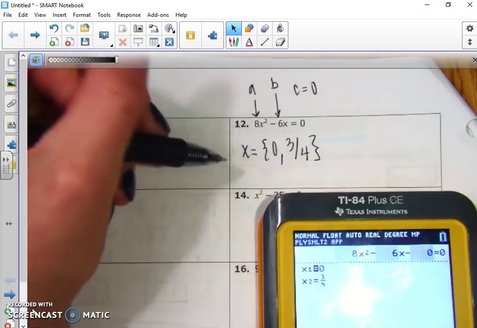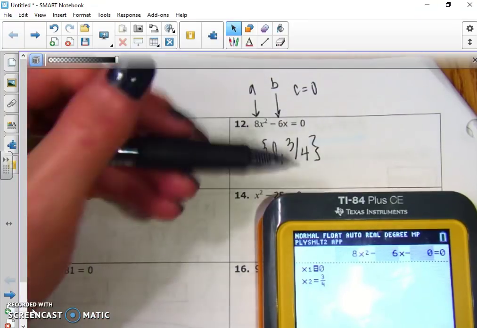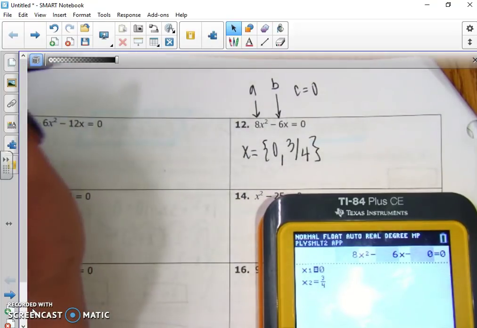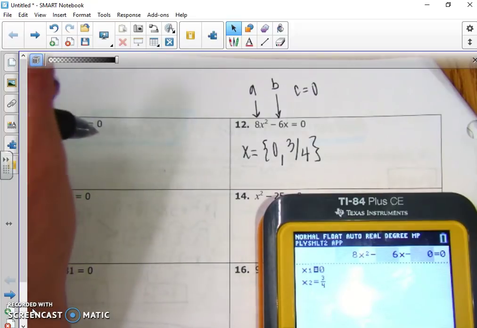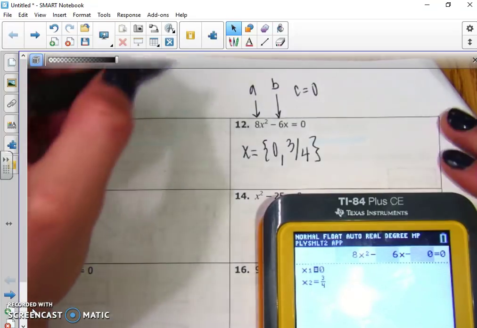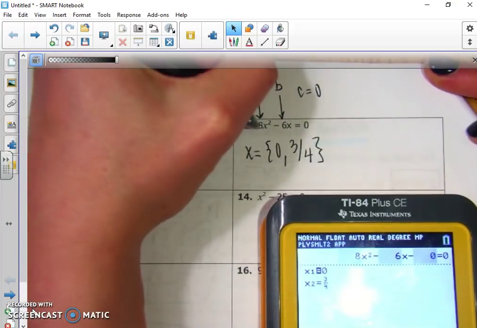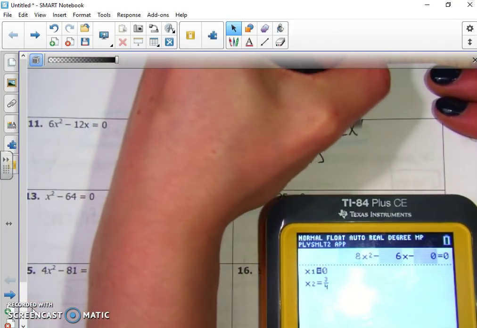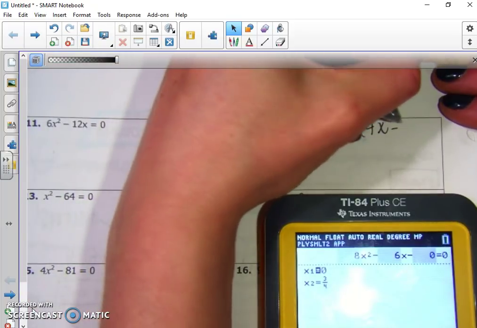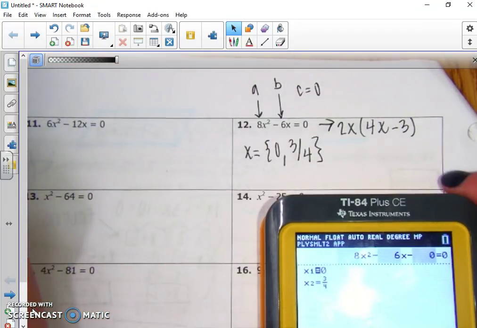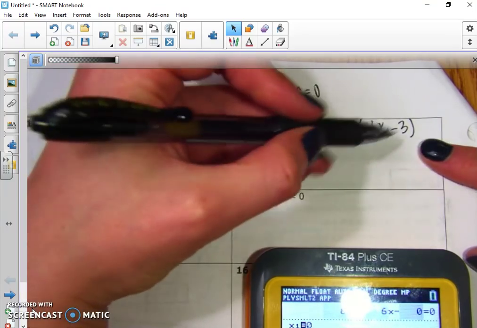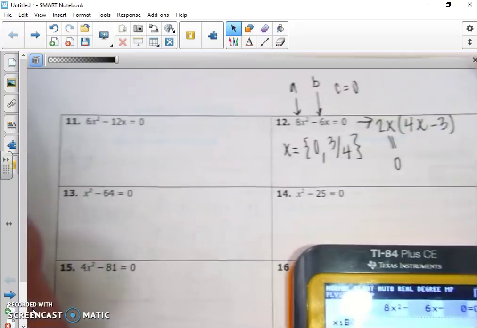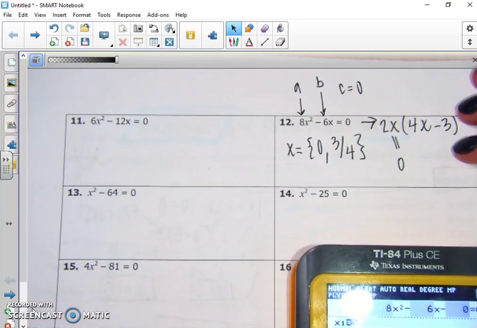If you get a fraction like this, when you're writing it as a solution, you don't have to do anything else. You don't have to bring the 4 in front of the 3, nothing like that. It's just if it asks for the solution, that's all you have to do. Now, you should be careful. Make sure that you're factoring out everything. You know, think about what you would factor out of this. We could factor out a GCF of 2x. So if we did that, we'd end up with 4x minus 3. So that's why this works. That's where the 3/4 comes from. And then if we set both of these equal to 0, we'd end up with x equals 0 and x equals 3/4. So that's why that works.